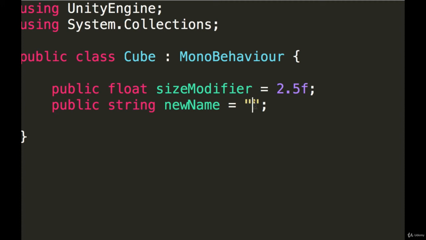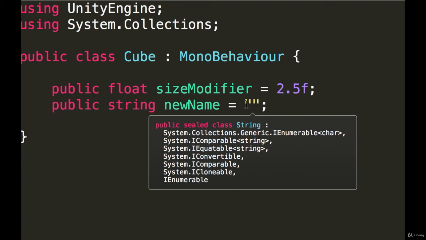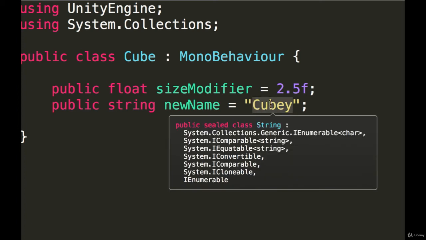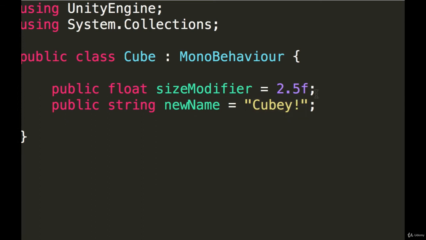Every string that we make, any text that we want to write, needs to be enclosed by double quotes. So for example, if we want the name of this cube to be QB, I'm not very creative today, but QB, or I don't know, Mark. Anyway, let's use QB. Then this is going to be the string that's going to be used here. We can type whatever we want. We can use special characters, an exclamation mark, numbers. We can pretty much write any text that we want in here.